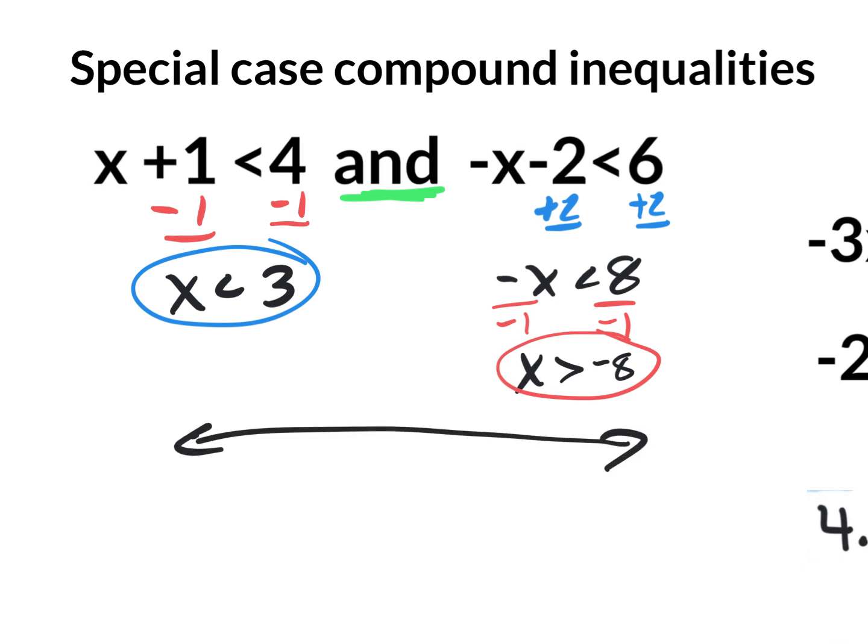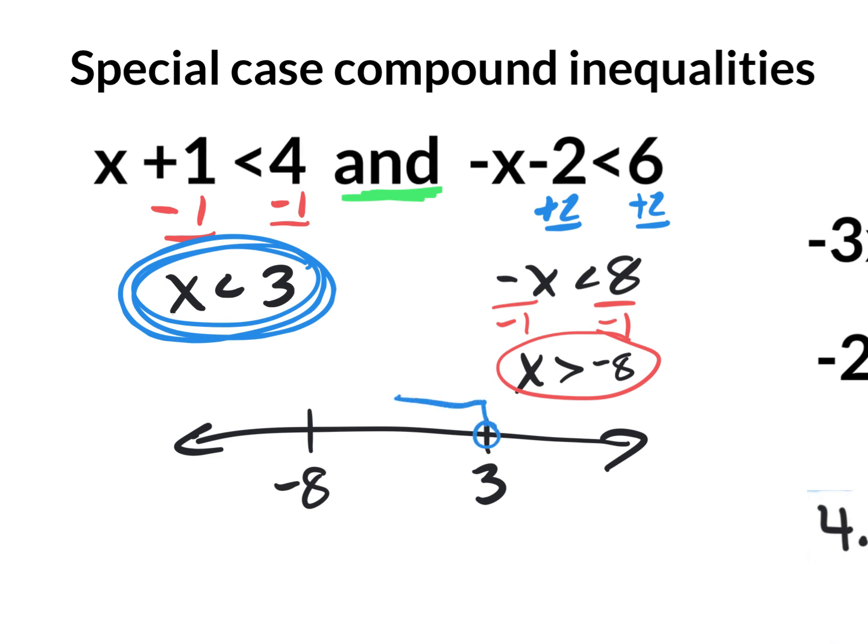And you're going to put the smaller number on the left side, which is obviously the negative number, -8. You're going to put the bigger number on the right side, which is obviously the +3. And then you're going to graph accordingly. X is less than 3 is an open dot at 3. Less than is this way. And x is greater than -8 is an open dot at -8. Greater than is to the right. So you do have an area that's together. The word and implies an overlap. So where's it overlapping between here and here?